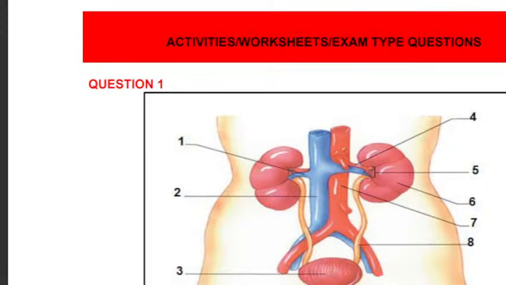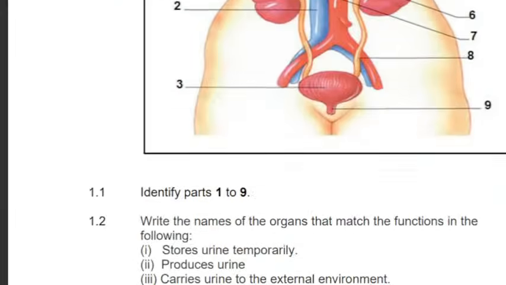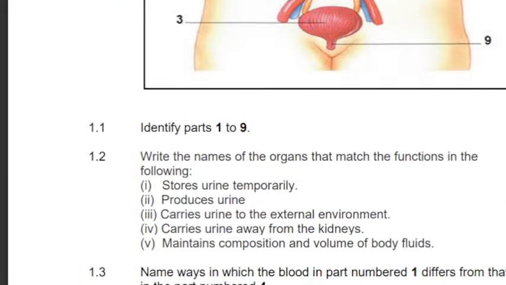the excretory system is trying to show you a kidney here, and it's trying to show you the bladder and blood vessels here. But here, if you look at it, can you label it correctly? Because at least you need to know how to label this so that when you are asked a question concerning this, you are able to answer. All right. Identify part 1 to part 9.